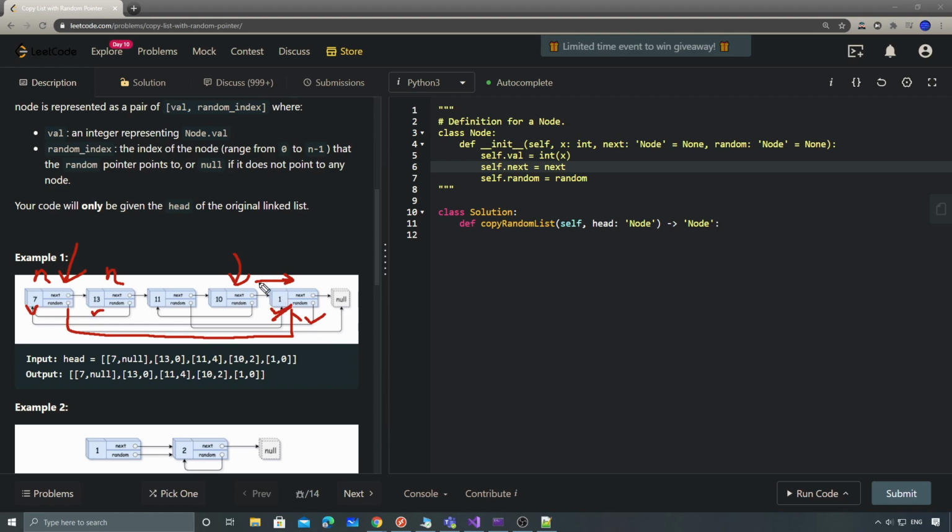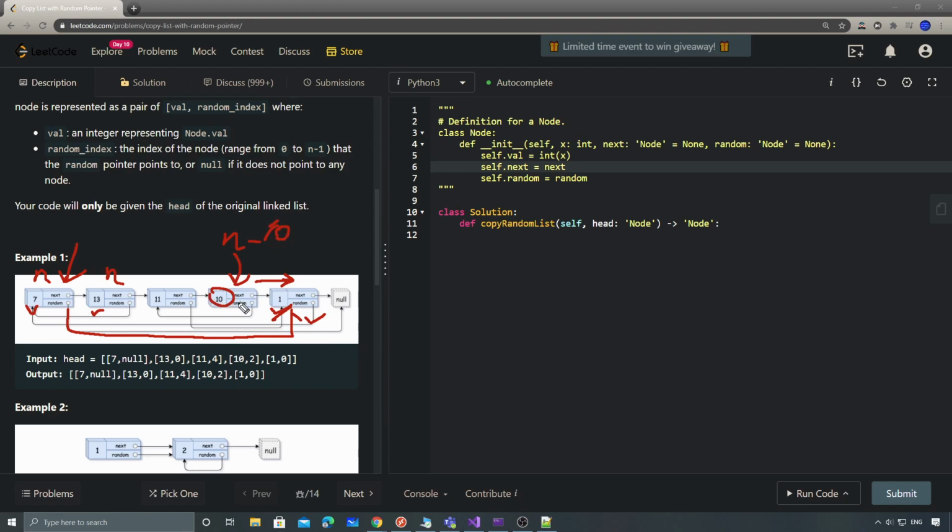So here, when we populate the new node of 10, we should not create another deep copy of 1. Instead, we should just find this deep copy of 1 somehow, right? But how can we find it, right?